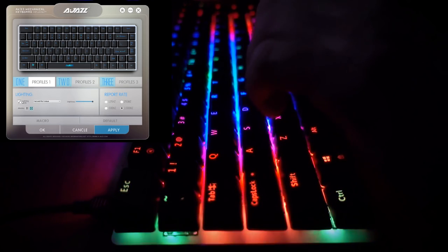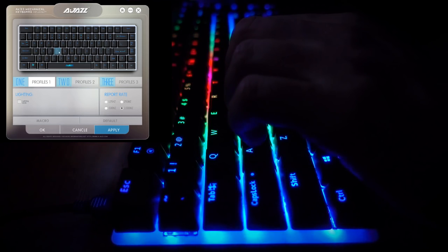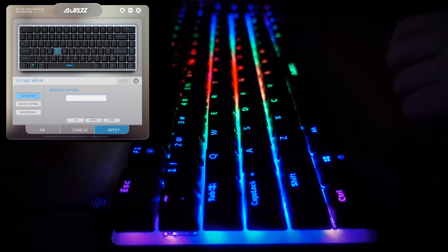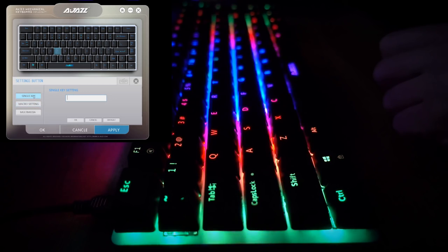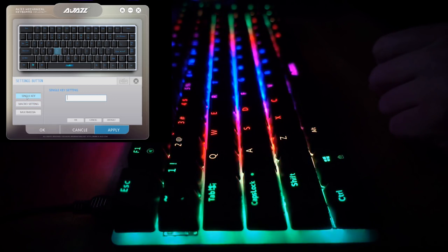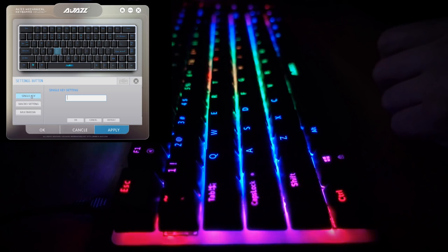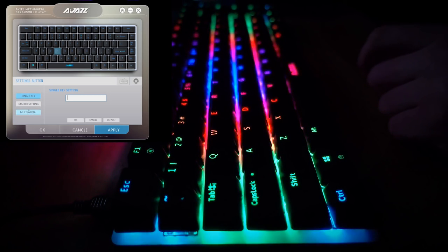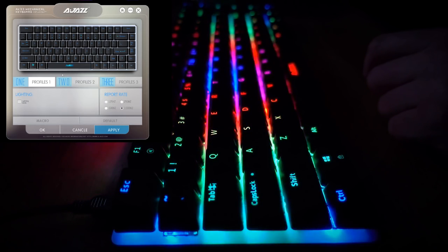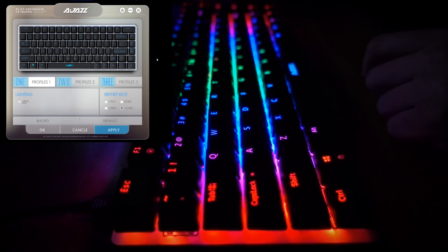And the last thing I was curious about, if I turn off lighting mode, we can rebind single keys. So there you go. You can assign a macro as you would record in the macro mode there. You can change it to another single key, or you can give it a multimedia function. So that is good to see.